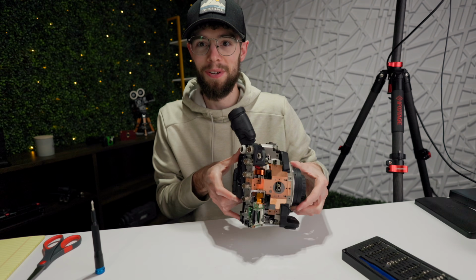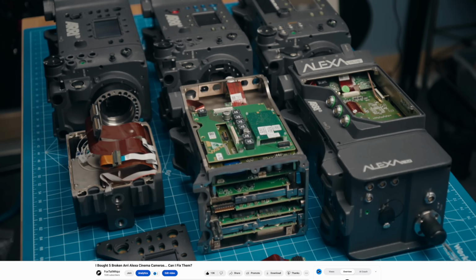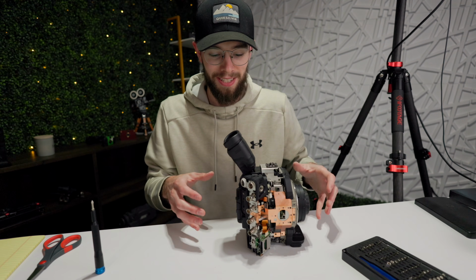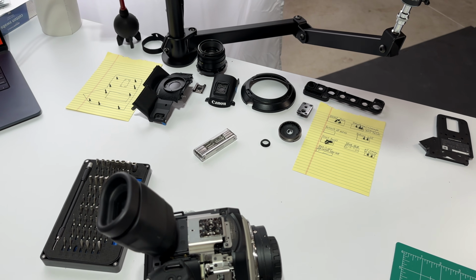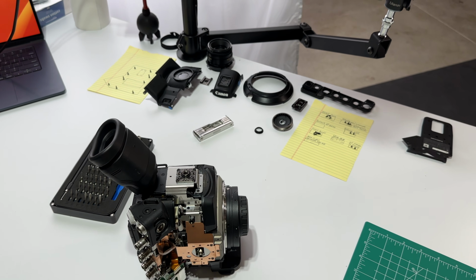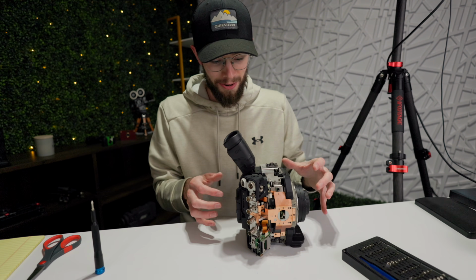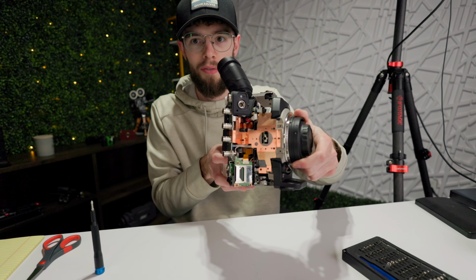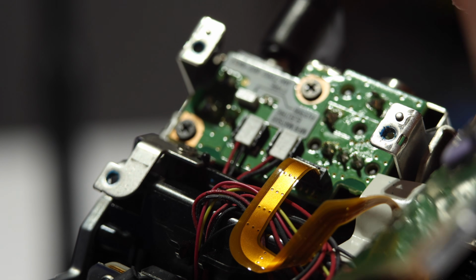This camera is definitely a lot more complex and a lot more tightly packed together than the Arri Alexas were. Honestly, my biggest worry during this isn't breaking something, it's just remembering where all the screws and all the parts and pieces go. I swear pretty much every screw is a slightly different length, and there are so many tight little spots that all these screws go. But so far I haven't touched any of the electronics, I haven't taken any of that stuff off or apart yet. But there is a ton of cables and connectors and things that are exposed at this point.